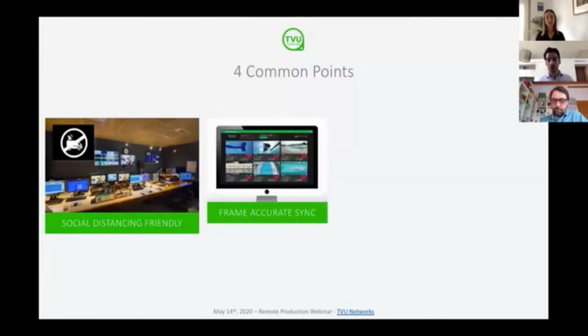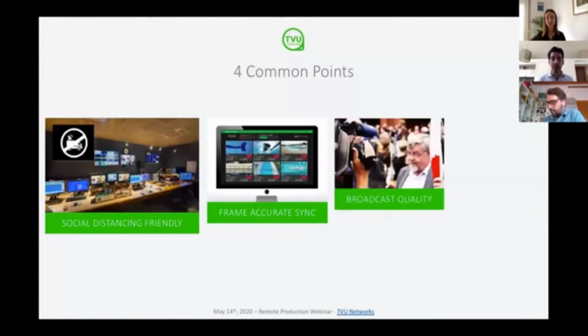all of these produced the wireless cable camera. Yes, they are all frame accurate, which is important. All of them offer broadcast quality video that can go up to full HD or even like 4K, and also can be perfectly with an SDI signal or for digital. So I mean, it covers the whole range of like broadcast video.